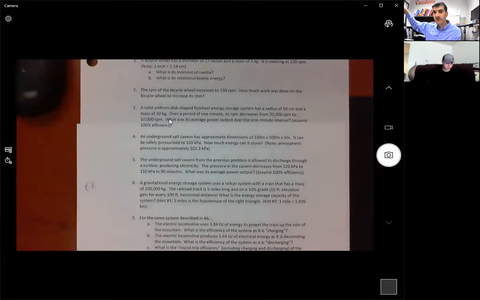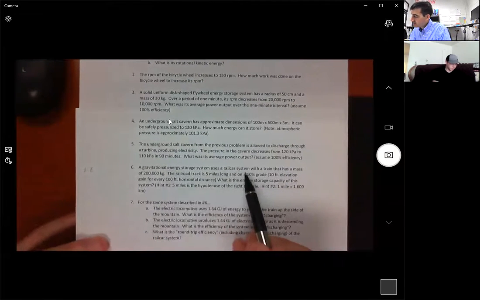And in the process, we're going to convert that gravitational potential energy into electrical energy. So on the way up, we're converting electrical energy into gravitational potential energy. On the way down, we're converting the gravitational potential energy into electrical energy. Of course, it's in reality not going to be 100% efficient either way, but it might be worth it. Even though it's not 100% efficient, it might be worth it because you can use the energy at 2 a.m. You can convert it into a state to be stored, and then you can get some of it back out whenever you want it, at say 4 p.m. or something like that.